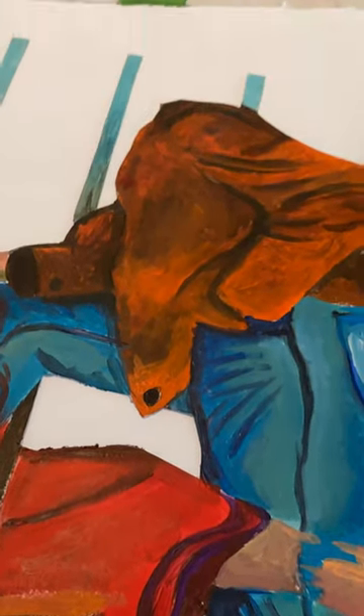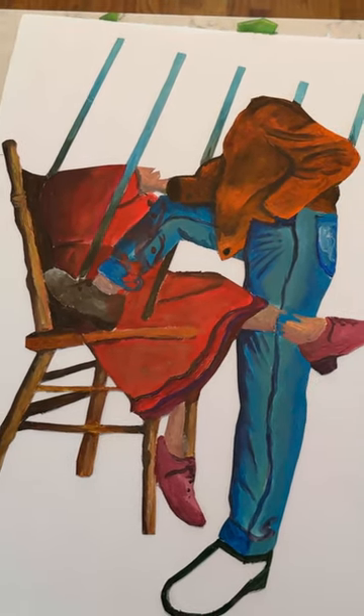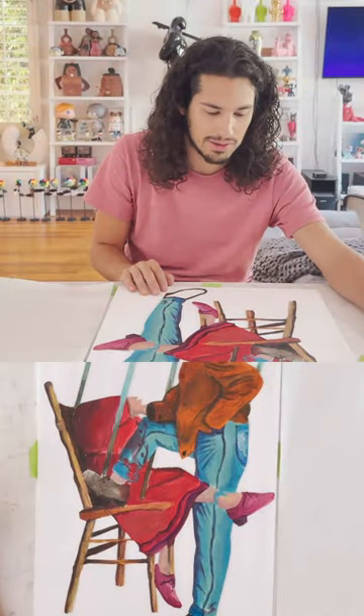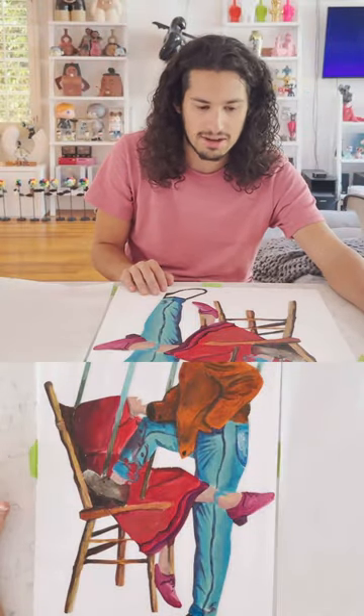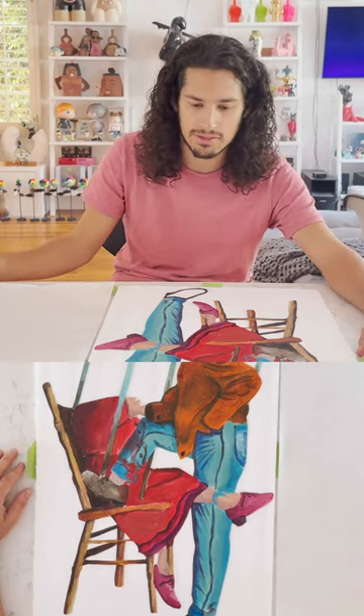Sort of the chair motif being kicked over, the lack of heads, sort of these lines that go through — and the fact that this is all a cutout, I thought was just spectacular. You don't sort of see these cutout type of paper works very often. And when I saw that she had made something like this, I was like, damn, I have to have it.